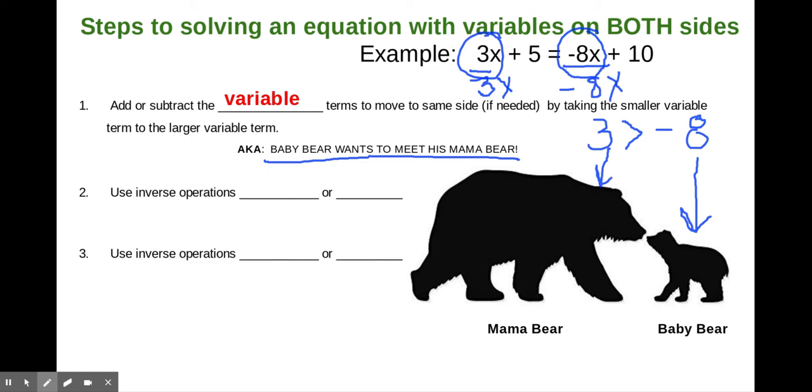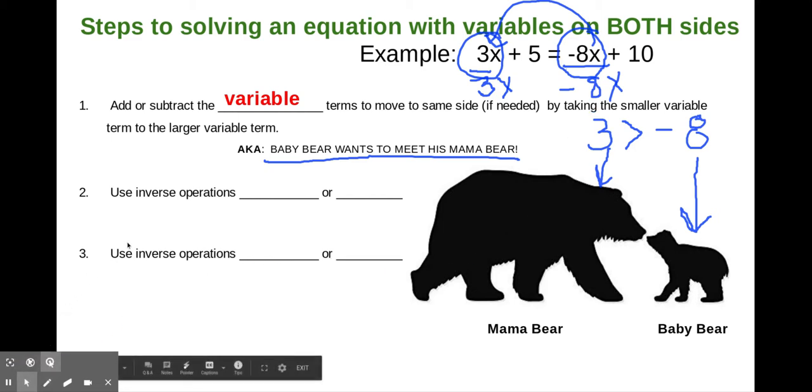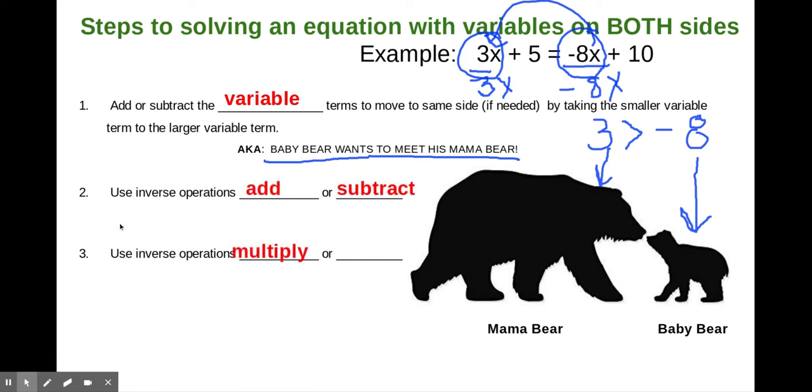Okay, so in relation to math, what we need to do is take that baby bear of negative 8, and I want to go and take it over to the 3x. And on the next slide, I'm going to show you how to do that. Okay, after you take this negative 8x over, after you do that, you've already combined your x's. After that, that turns into a two-step equation where you're going to add or subtract, and then you're either going to multiply or divide.